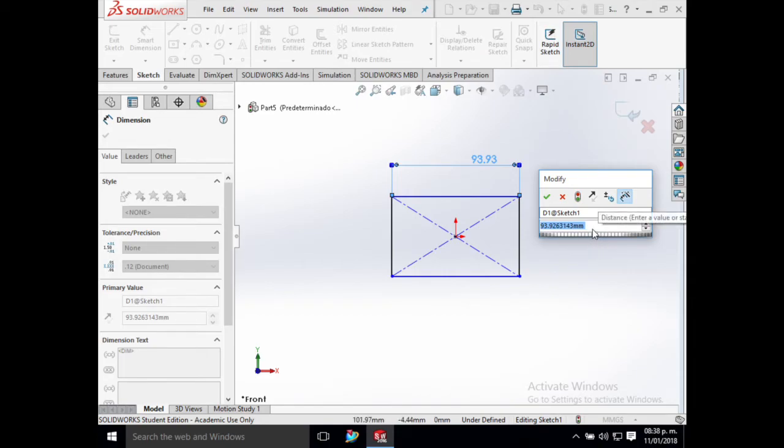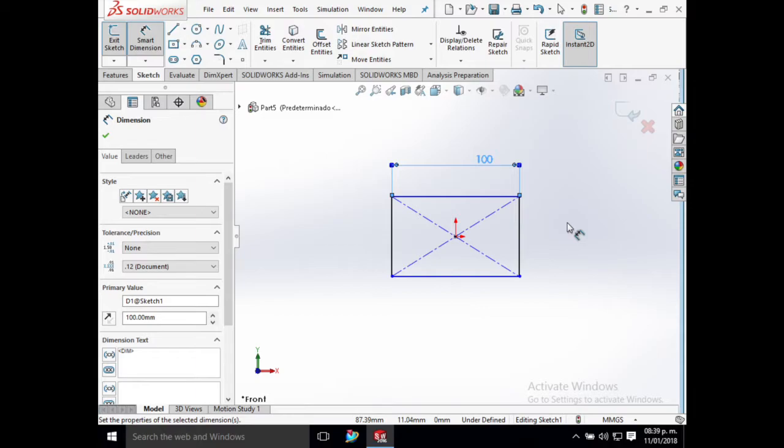I've configured my SolidWorks. I think all the SolidWorks in the computers there in the tech are also in millimeters, so it's okay. It will show you 93.9 units, which in this case is millimeters. So right now we will modify this and put 100 millimeters and click enter.